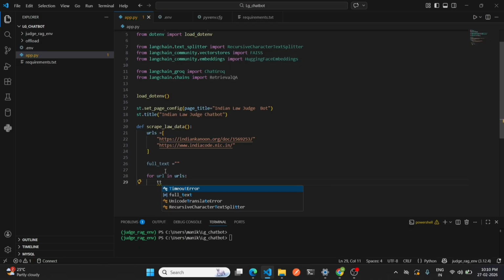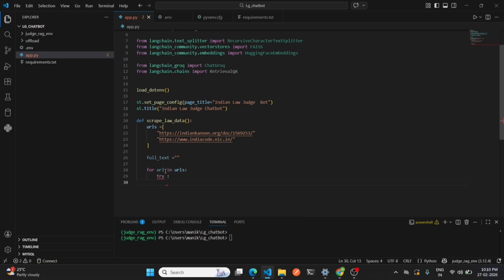Now we will try to take the data from websites and extract all the PDF paragraph text, and finally we combine all this legal text. Basically, this is our knowledge base. I will write the code here. Let's see step by step.